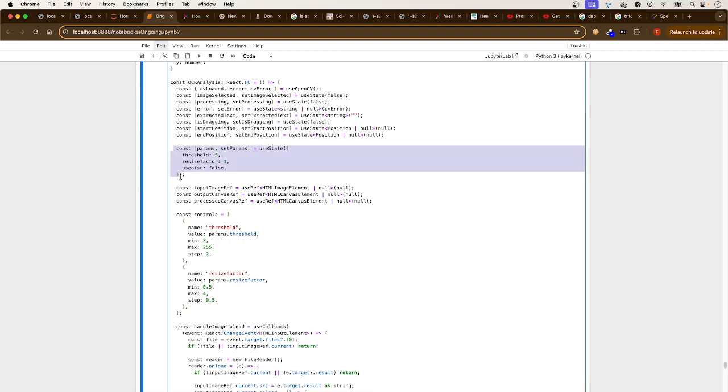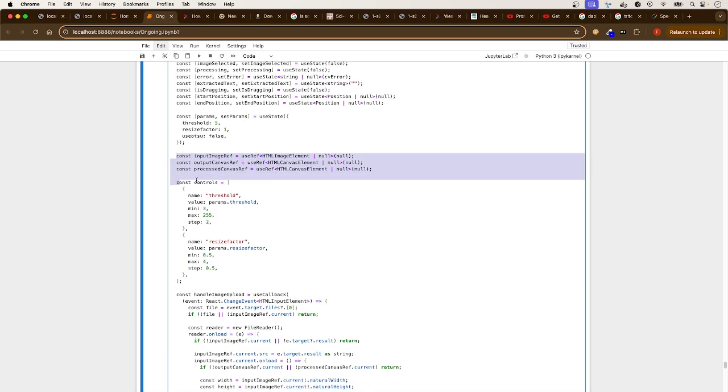Here we create the parameters for the threshold and the resize factor, because it's going to have the ability to dynamically change the thresholds and the resize factor. And also it's going to have a boolean asking if you want to use the O2 algorithm, yes or no. So it's basically just a click.